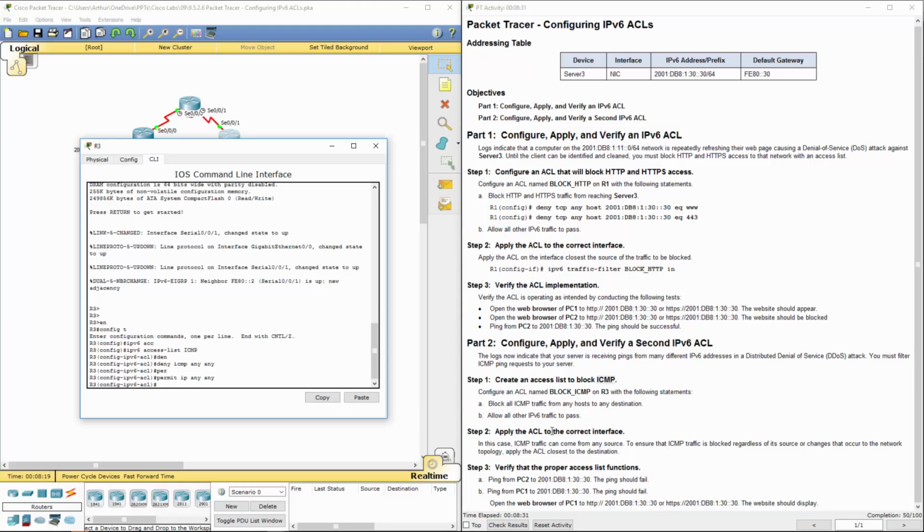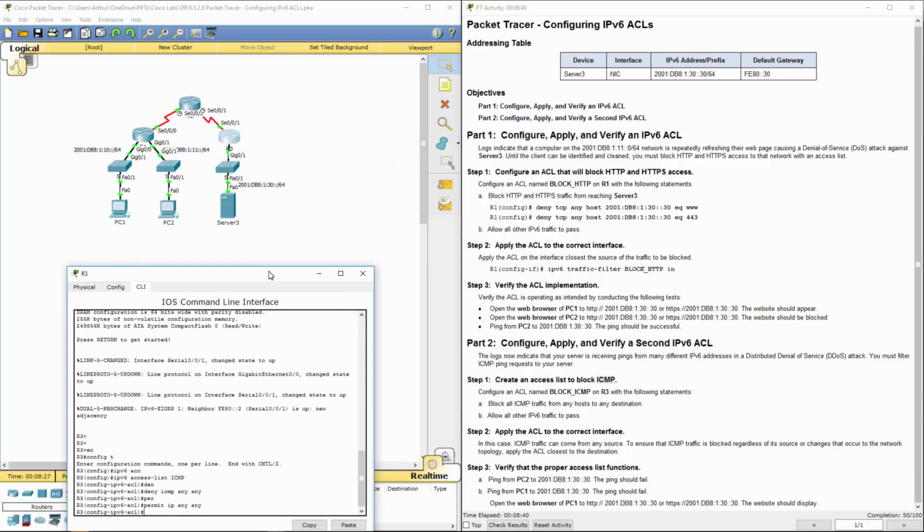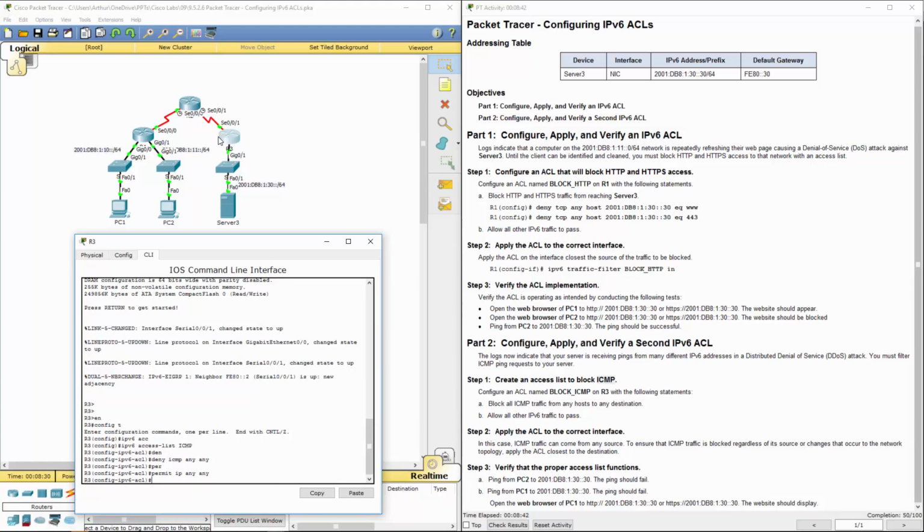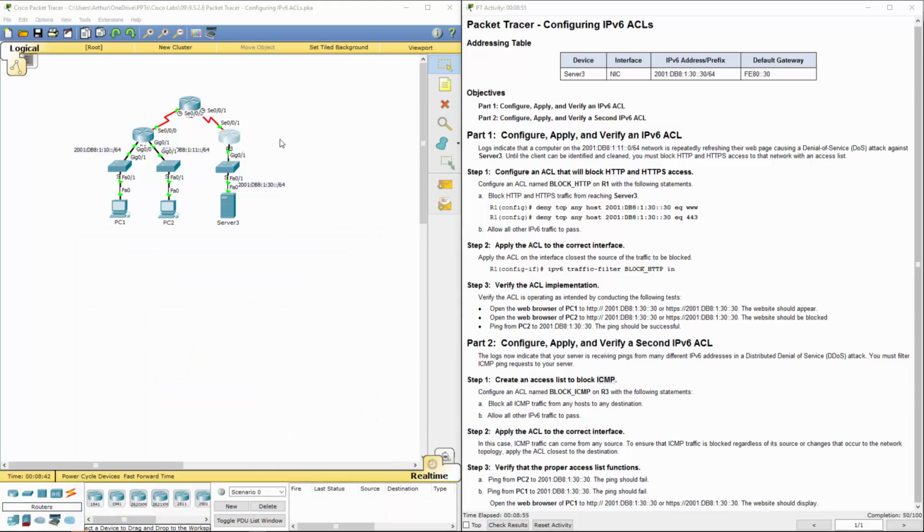So in this case, we also now have to apply it. We're going to be doing this based off of the, okay, apply the appropriate one to the source network, apply the closest to the destination. And of course, we can't move anything.